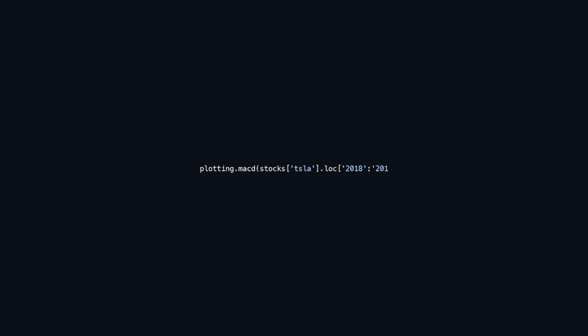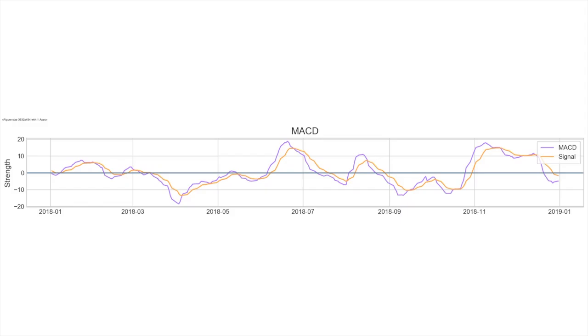In the plotted output, the horizontal blue line at 0 serves as a baseline for interpreting the MACD values. Throughout 2018, the MACD line fluctuates above and below this baseline, indicating periods of both bullish and bearish momentum. The interactions between the MACD and signal lines provide insights into potential trading signals, with several crossovers occurring during the year. Observing these trends can help investors make informed decisions based on the stock's momentum and potential future movements.